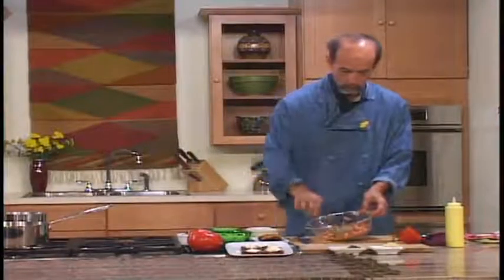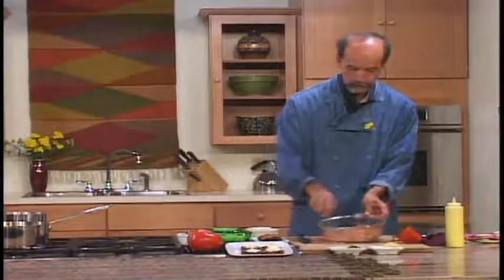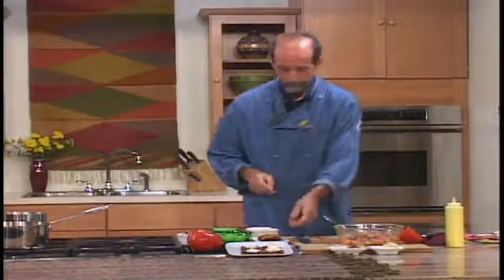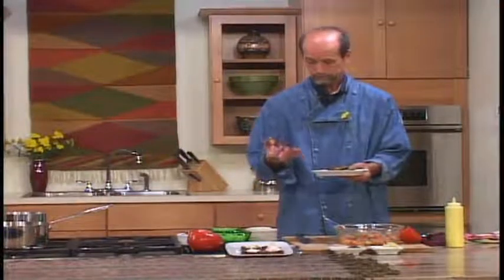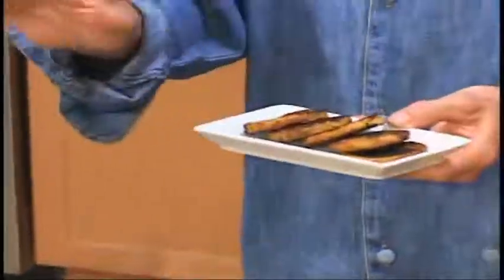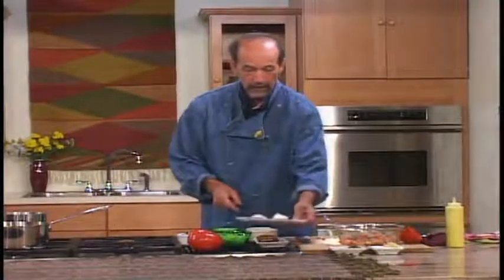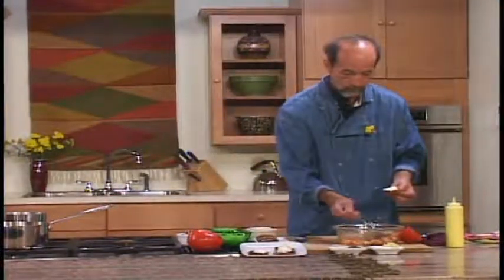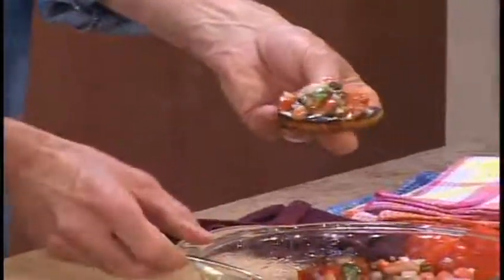Now, what we're going to do is place the bruschetta on a toasted crouton. I've made some croutons ahead of time, and this is simply just a piece of toast seasoned with a little salt and olive oil, sautéed in a frying pan until it's nice and crisp. And I've added some goat's cheese. We're going to add the bruschetta to the crouton with the goat's cheese.